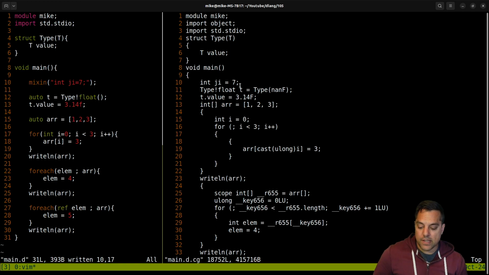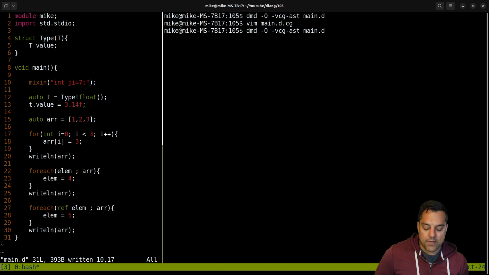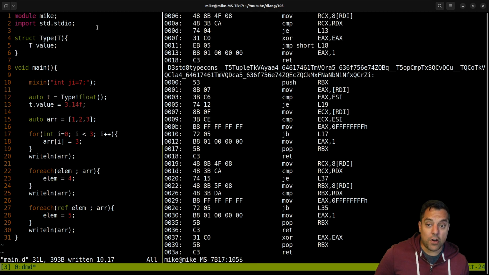So there you have it, folks. In this lesson, hopefully you understood a little bit more about some of the cool stuff that we've got here: the vcg-ast flag for the DMD compiler, or of course, you can do -vasm here, and it'll dump out all the assembly code. As soon as I start importing some of these libraries, you're getting all the assembly code. So that's kind of cool. And that's actually one of the reasons why sometimes I use betterC if I'm just exploring operations, because it gets rid of some of the runtime, so I can explore things better.